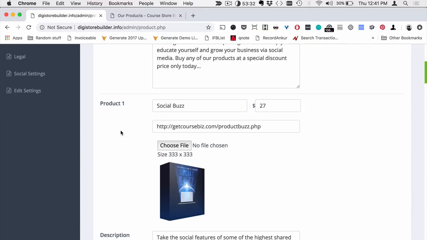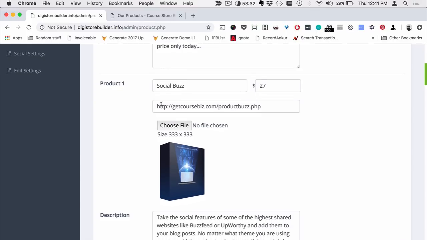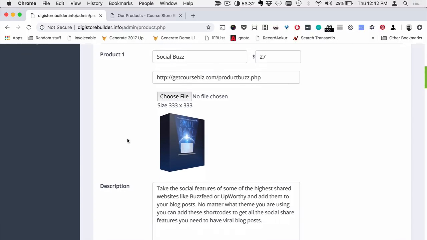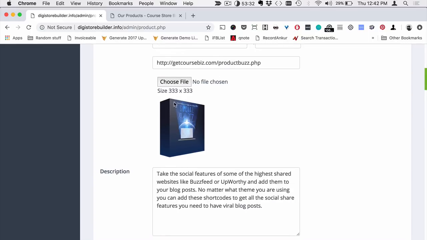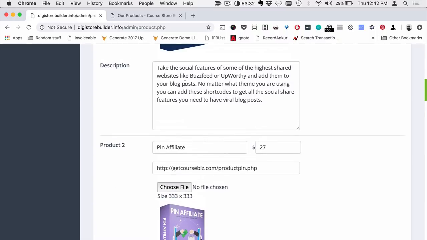So we maintain all these pages, and you can change them if you want to, but the preloaded products that come with the site, you must use these pages because that is where we give them the products that they have bought. So your customers will be sent to this page and they will be able to download the product immediately. And you have the image here, of course, and the size of each image is 333 by 333. Okay. And this is the description.